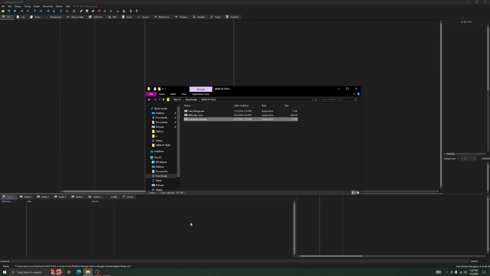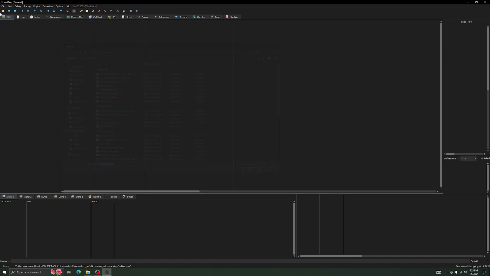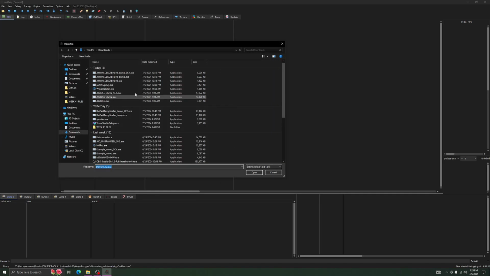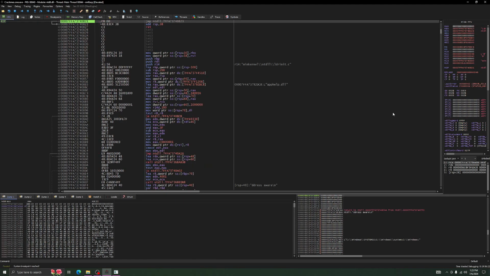So let's use our open right here, this little icon right here. What is this doing? It's basically just saying, what file do you want to debug? That's all it's saying. That's it. What file do you want to debug? And we're going to pick the file here, and we're going to go find it. So it'd be in our week 1 files, and then CrackMe's all one. This is the one we want to debug, so we're just going to double click it.